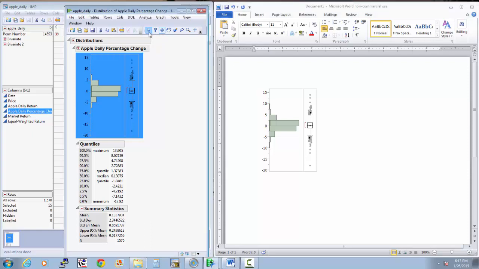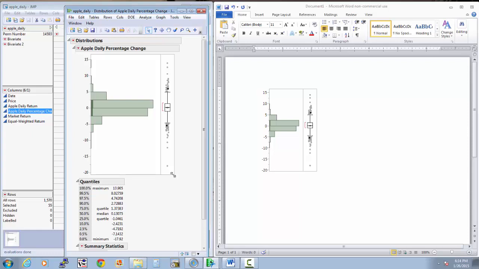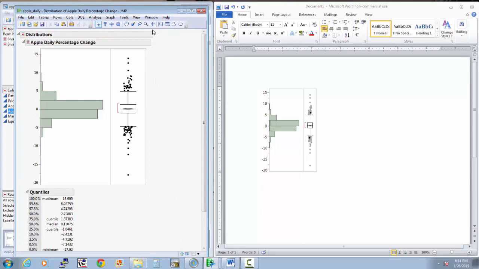So I'm going to pick up on the tool that has the arrow on it. Just make the picture a little bit bigger, and actually make the box plot a bit bigger as well. And let's say I wanted to pick up a particular point in the box plot and draw everyone's attention to it, like that extreme day when Apple lost about 18% of its value. So the way that I would do that is go to an Annotate tool, and you can find that in different places depending on how your window is being configured. Here I have the icons being identified, the various tools as JMP calls them, and over here at the end with a little T on is Annotate.